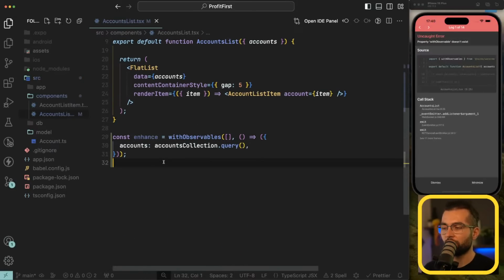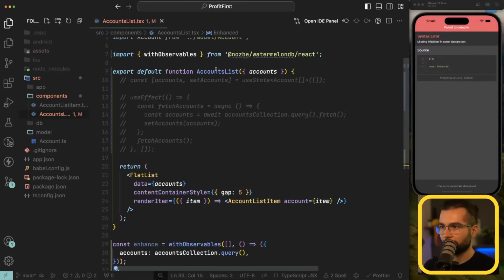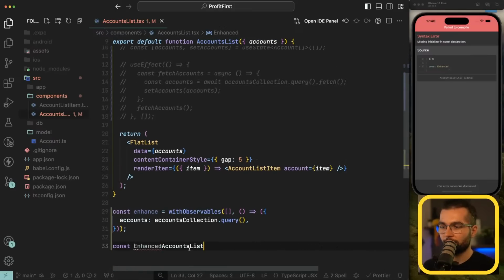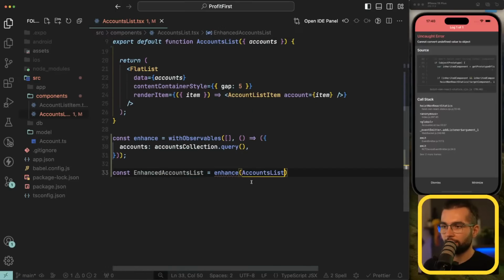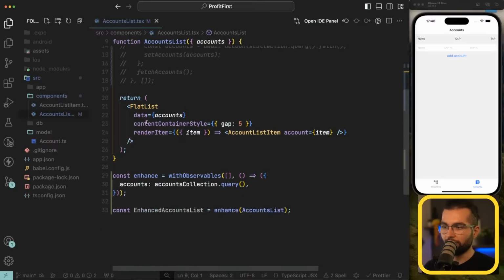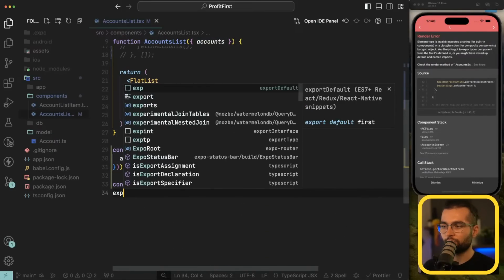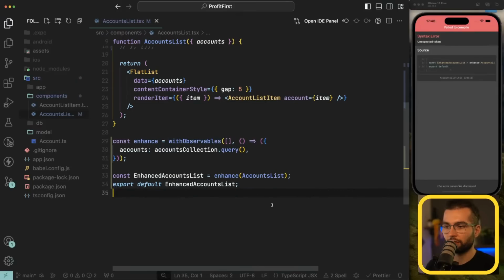Now this enhance, we create an enhanced component, or enhanced account list, by simply wrapping it around our account list. But make sure not to export our account list. So I'm going to remove export default from here, but instead export this enhanced account list.